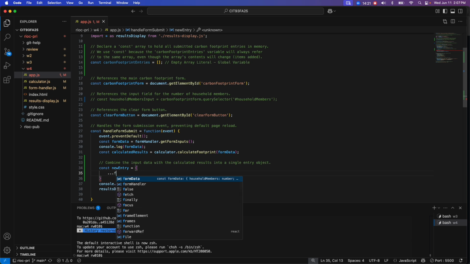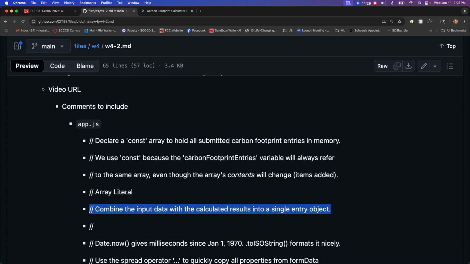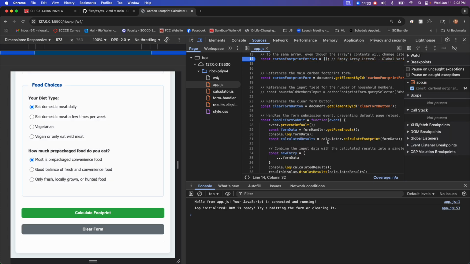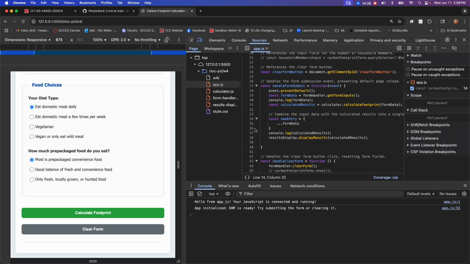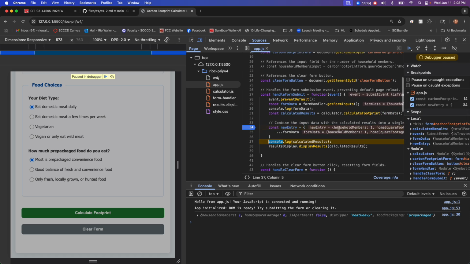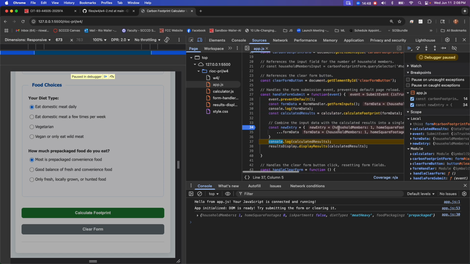This spread operator is awesome because what it's going to do is take all of the form data. And let's just see this first. Because it's only one, I don't have to do this. Okay, so let's go here. What I'm going to do is go right here, and because this is inside the form handler, good, we're here. And let's just step into here. So notice from DevTools, it tells you exactly what happened.